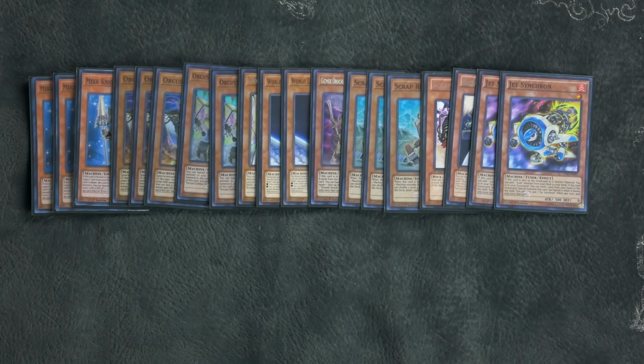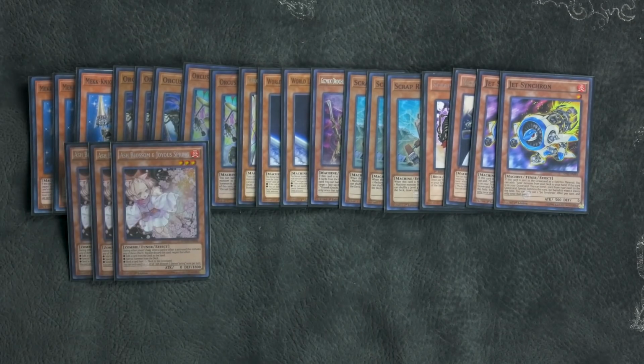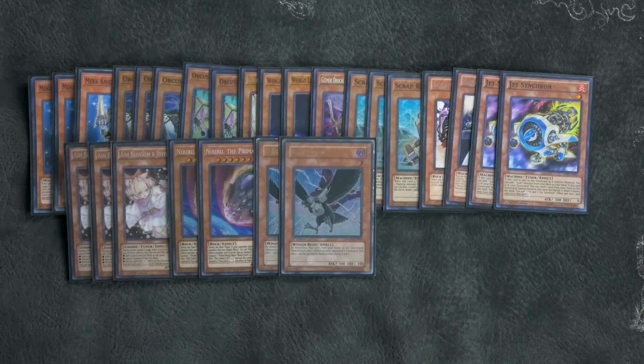Moving on, we do play quite a bit of hand traps. I play 3 copies of Ash Blossom and Joyous Spring, 2 copies of Nibiru the Primal Being, and 2 copies of D.D. Crow. I strongly suggest that your hand trap ratio should change depending on the situation you're in. Let's say, for example, you're playing against a lot of back row heavy meta decks, then obviously Nibiru and D.D. Crow wouldn't necessarily be the best fit. Cards like Cosmic Cyclone or Twin Twisters would be excellent, but obviously not monster reliant cards. I strongly feel that these are probably some of the best hand traps in the game at the current second. Who would have thought I'd say hand traps and best in the same sentence over this time?